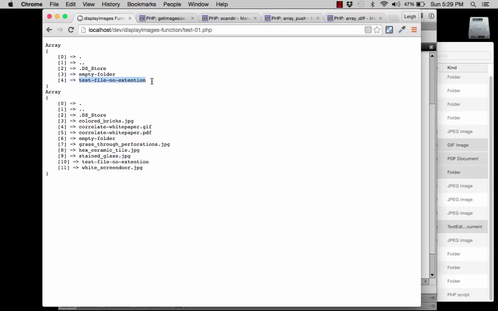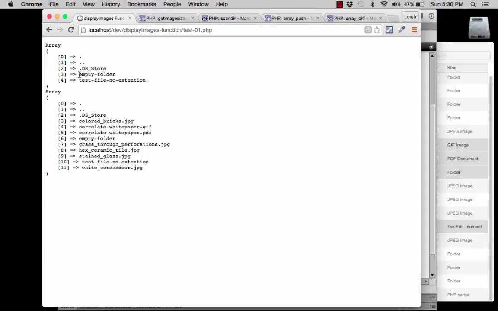That's a strange behavior, and it might not always be like that on all systems, and so we can't really rely completely on the fact that it's pushing this folder in there, okay? But you'll notice that it's definitely pushing anything that starts with a dot into that unwanted thing.